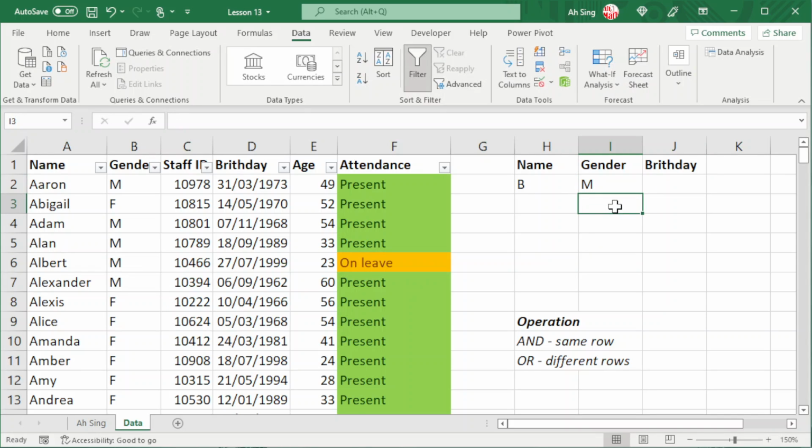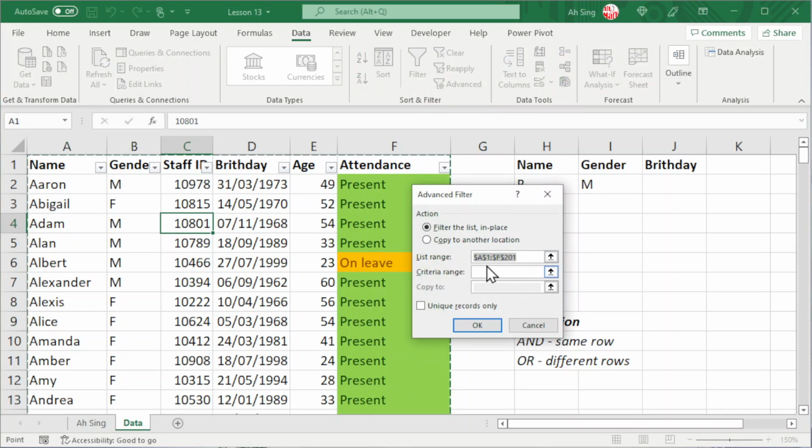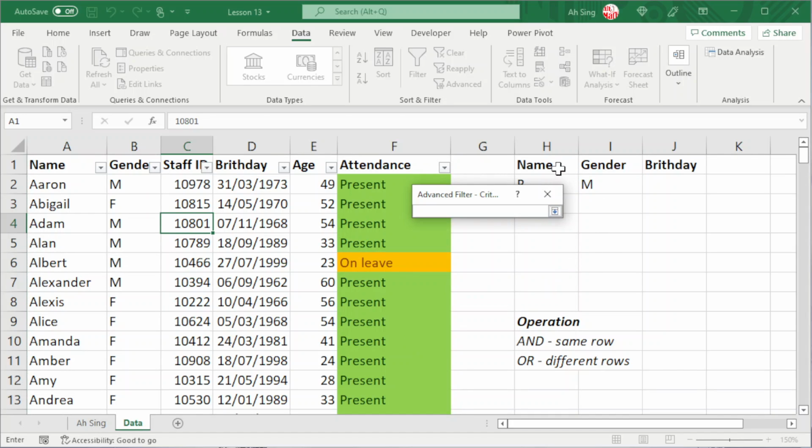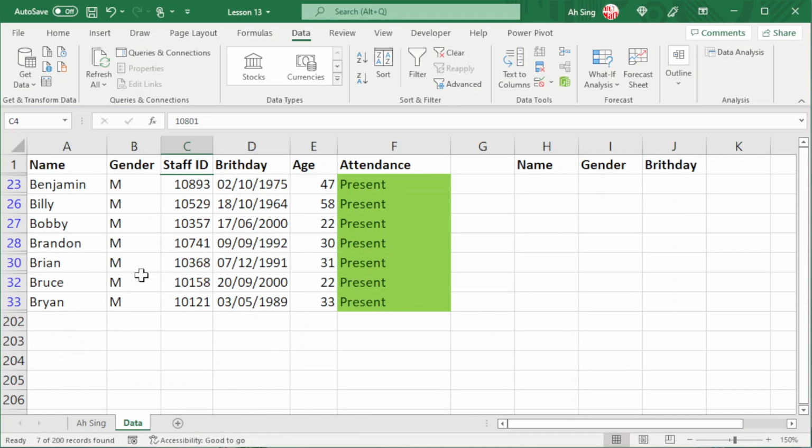If let's say we want to have the operation And, which means that we must put them at the same row, which means that we ask Excel to check that both conditions are being fulfilled, then only we fill the value. So let's check. So select the data range, click on Advanced, make sure the data range is correct, and we insert the criteria range. Select the header and also the criteria, and click on OK, and we should have the data that we want. As we can see, starts with B, at the same time gender M. To remove the filter, we just have to click on Clear.